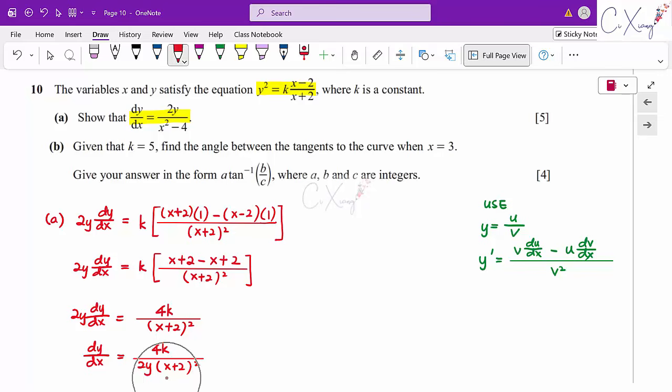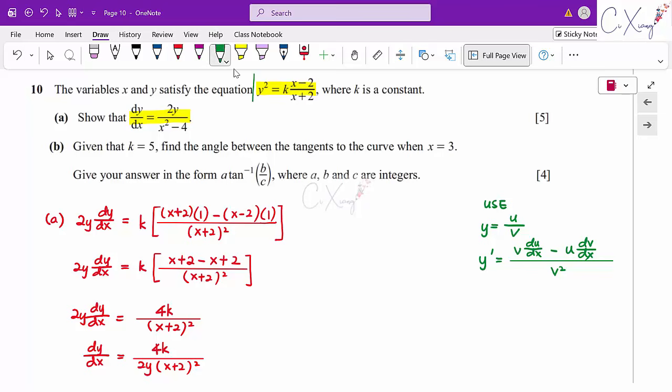Okay, for my current answer, this is what I have. And for the final answer they want us to show in the question, this is what they have. If I compare these two, the biggest difference I can see is there's no k in the final answer, but I still have the k with me. So what I plan to do is get rid of the k. How can I get rid of the k?